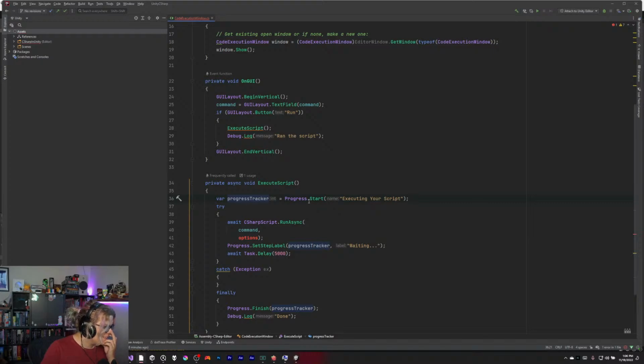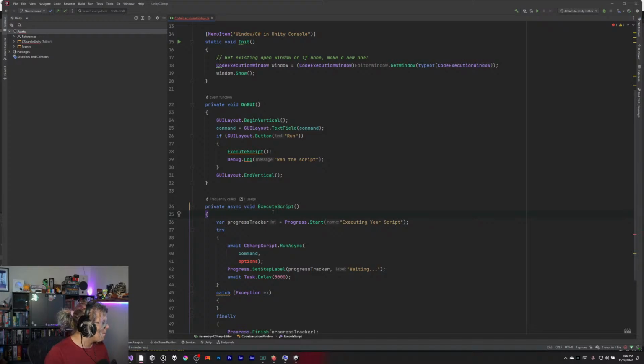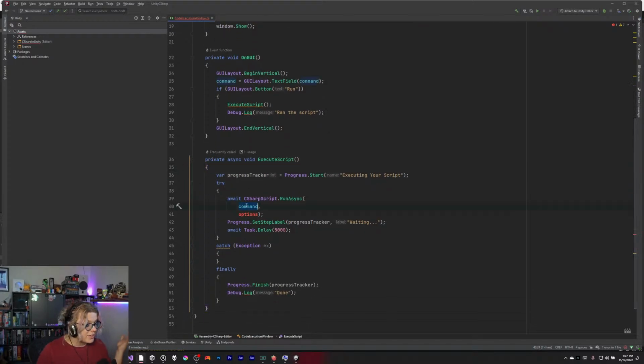Now what? Options. So this needs script options. So we're going to go and define these. Yeah, so that's exactly what's happening. So run async is running a command that we give it. And in order to do that, it needs a set of options telling it the context to run in. The reason for this is because it's not just going to import every library that's available to it to run your code. It's only going to import the things that make sense. So that's how all of this is going to work, is you're going to get some list of things.